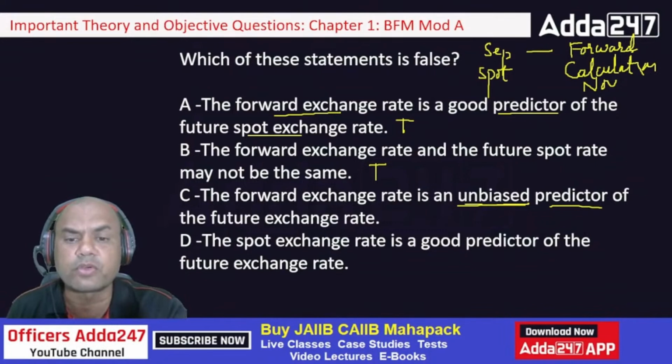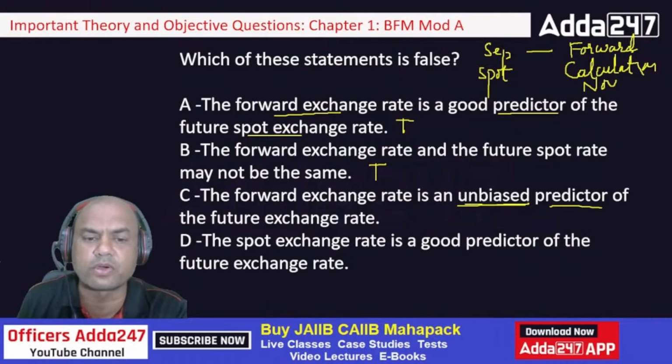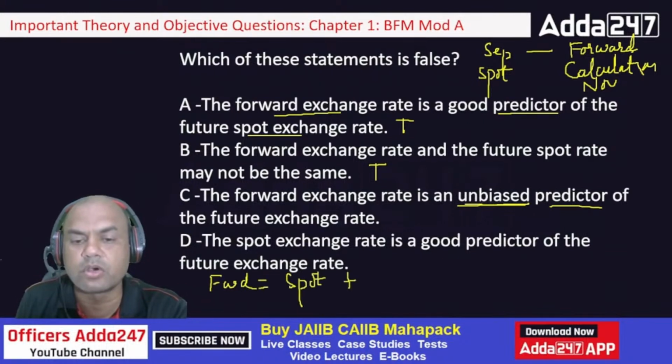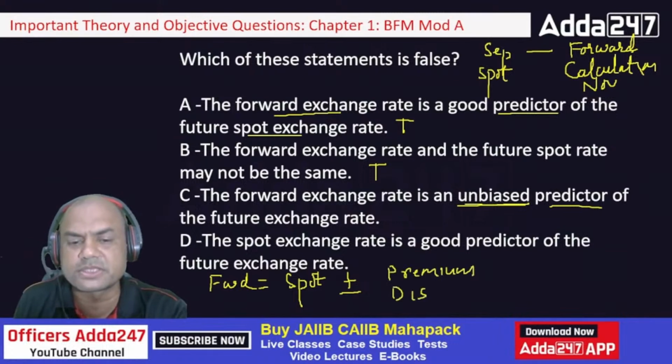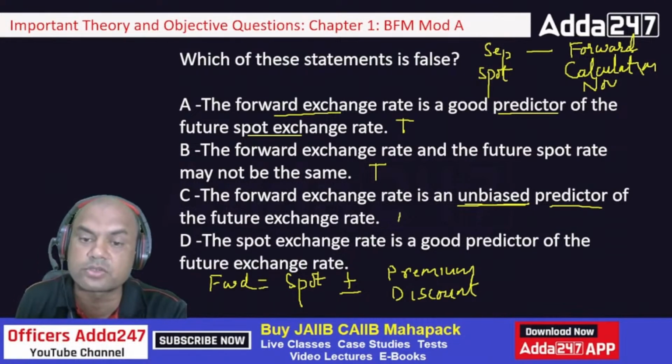My forward exchange rate is based on calculations. What is forward exchange rate? Three times we have seen this. Forward equals spot plus or minus premium; if it is minus, then it's discount. This is basically the forward rate. So forward rate is the unbiased predictor of future exchange rate. So that is also true.